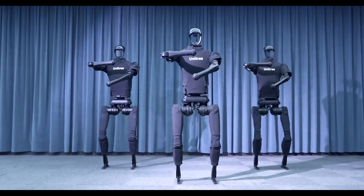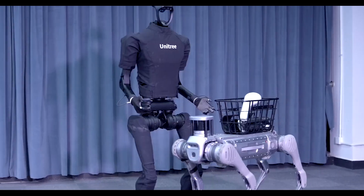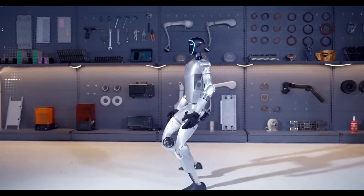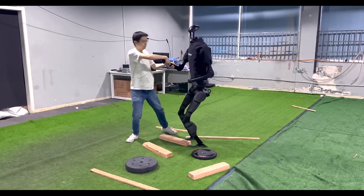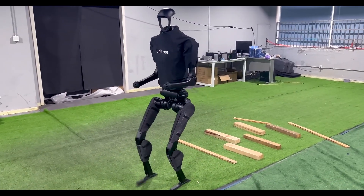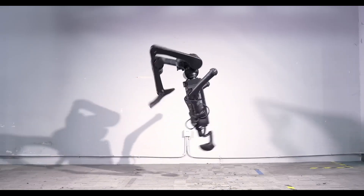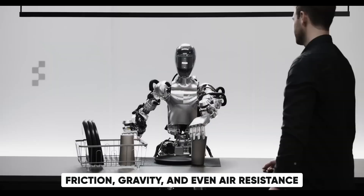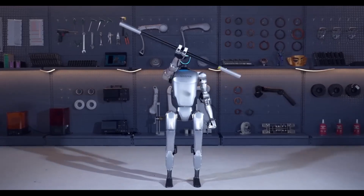The G1's incredible performance is not just limited to basic movements. It demonstrates an impressive range of capabilities, from navigating tight spaces to performing complex tasks with precision. This level of skill and adaptability makes the G1 a versatile tool, from industrial tasks to home automation and beyond. However, it's essential to acknowledge the challenges of virtual training — factors like friction, gravity, and even air resistance must be accurately represented for optimal results. Otherwise, the robot's real-world performance may deviate from expectations.